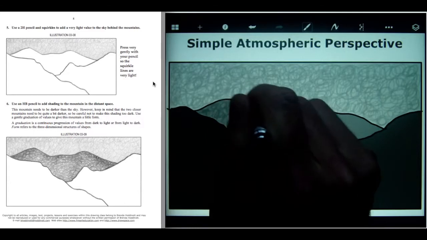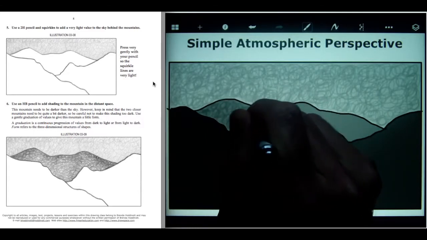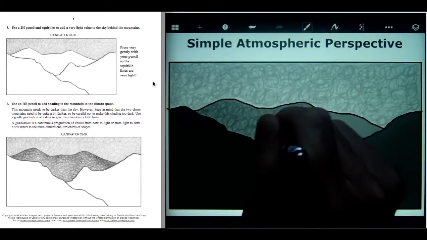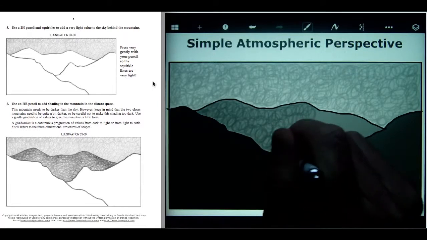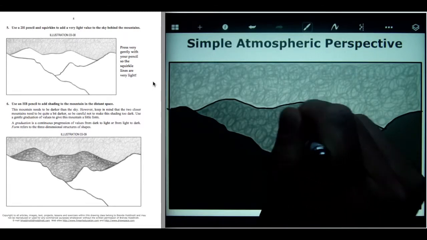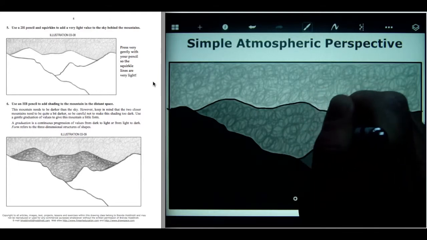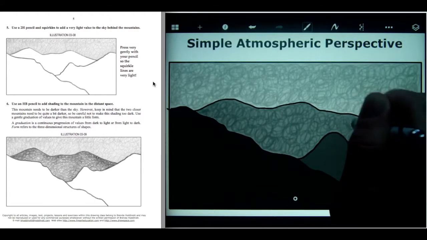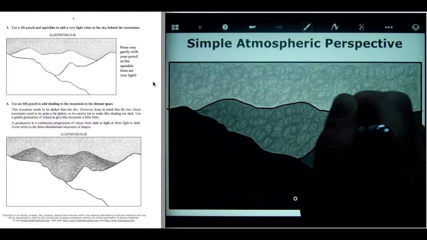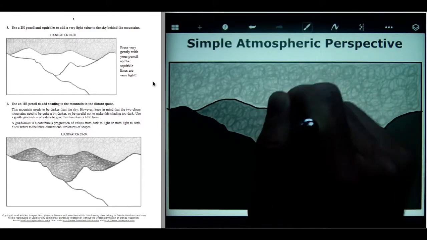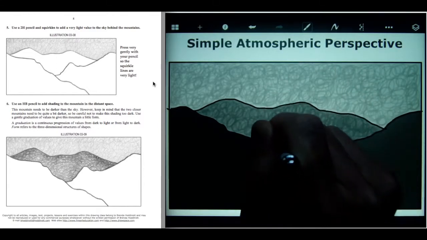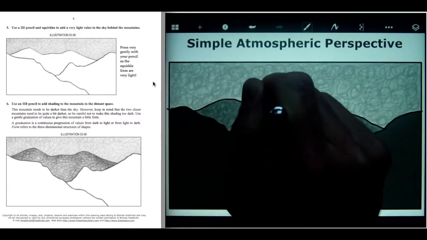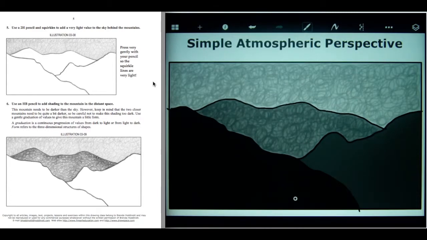Now these squircles can represent bushes or trees growing on the mountain. And the more you go over them, the darker they become.